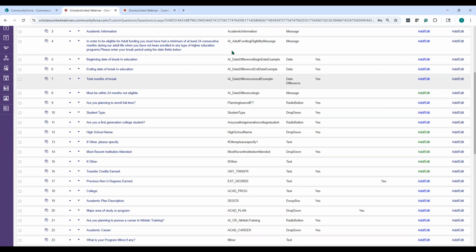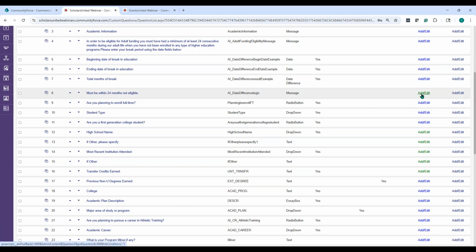And then you'll notice I also created a message, because if it doesn't fall within those two dates, they don't get an error message like they did with that date validation. I have to create that for them. So here I've created a message. I've created the message on logic. So you can see the logic here in a minute, but you can see it's a message that's going to appear if they didn't meet the parameters of this.